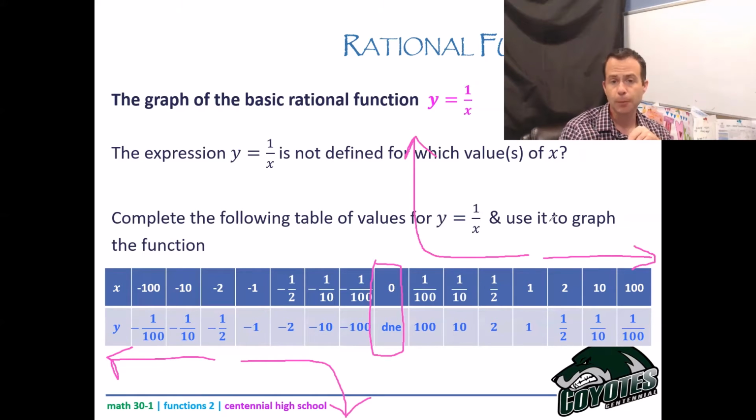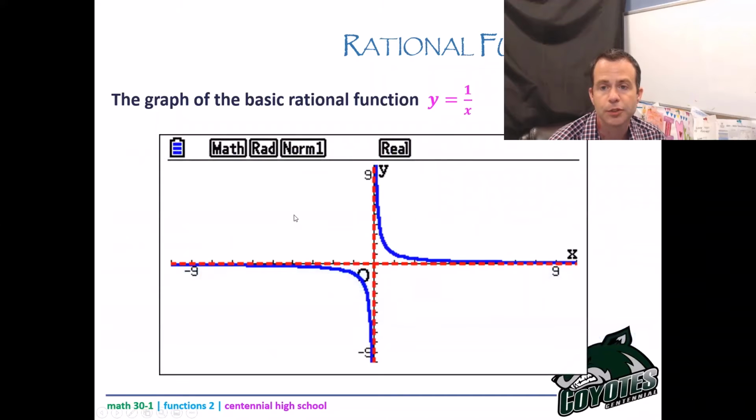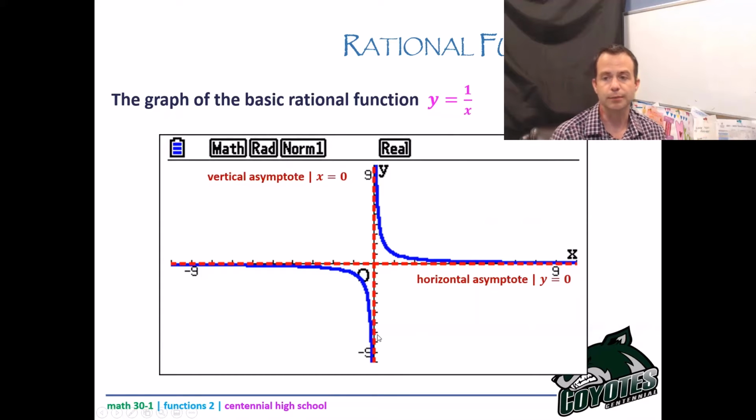Okay, so can I have you pause me for a sec and draw that into your book for those of you playing along at home? Okay, now I'm just going to clear this and I'll show you my drawing. So we should be looking at something like this, okay? And so we've got that vertical asymptote at x equals 0, and we've got that horizontal asymptote at y equals 0.